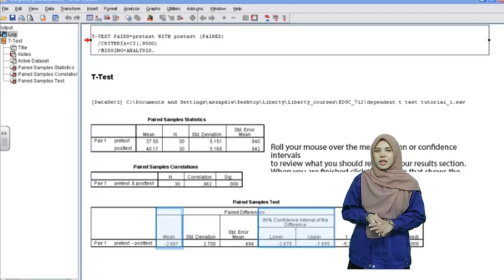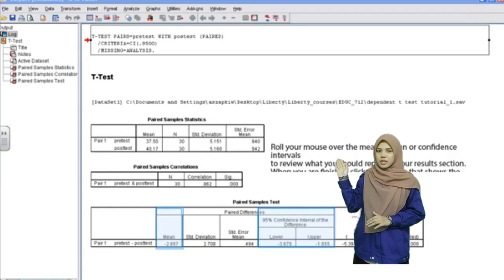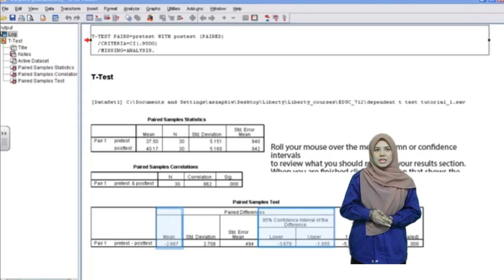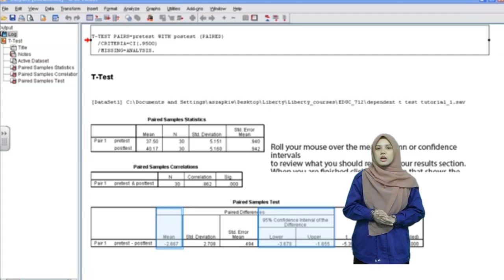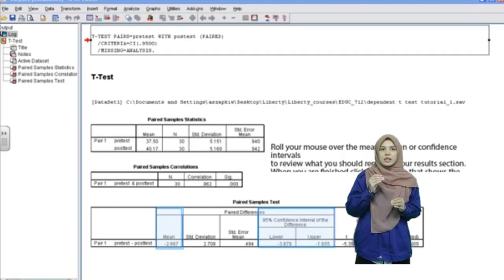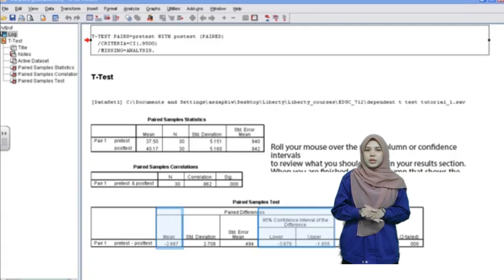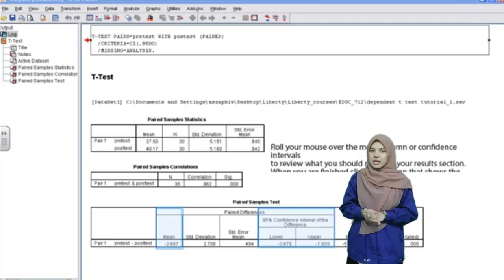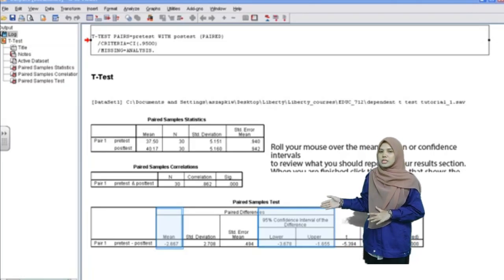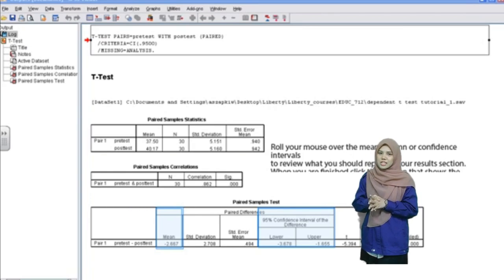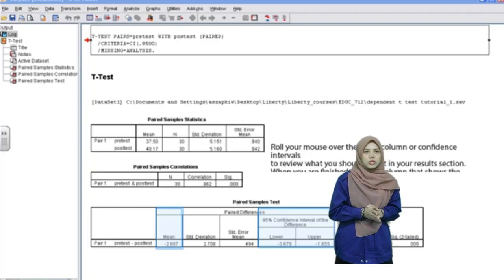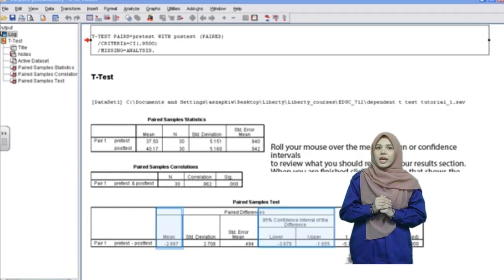Moving on to the mean reading. As you can see in this table, the pre-test reading and post-test reading are 37.50 for pre-test and 40.17 for post-test. So to get the significant difference, you need to subtract the pre-test mean from the post-test mean, and you will get negative 2.67, not negative 2.667, referring to APA style. In the table below, these are all the paired differences that have been automatically calculated using SPSS. The confidence interval is 95%, with the lower boundary at negative 3.67 and the upper boundary at negative 3.66.